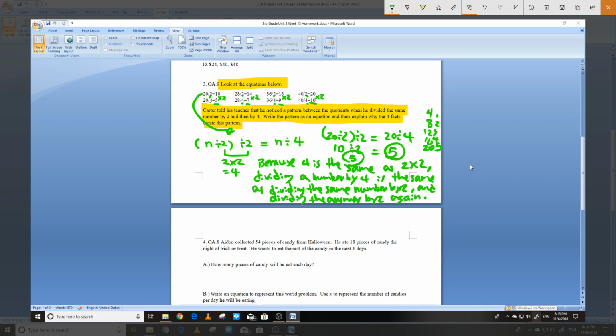I know it's a lot to understand. It's difficult to understand, but we need to try our best to remember this concept, okay? This whole idea of a number dividing by 2 again is the same as it dividing by 4 is very important. You have to try to understand this part, and we'll practice plenty more in class every single week. All right, let's take a look at number 4.